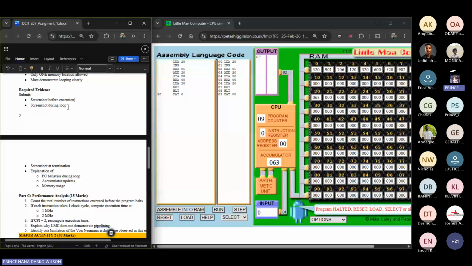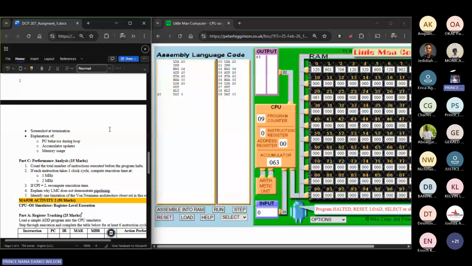And now it says we explain the program counter behavior during the loop. So what was the program counter behavior during the loop? It will be observed that during the branch always loop at address 5, the program counter didn't increment sequentially from 5 to 6, but instead it jumped from 5 back to address 1. And then it started the sequence from that side and it kept jumping until we added a 0. And when we entered the 0, it branched once again, but this time it branched to address 6.